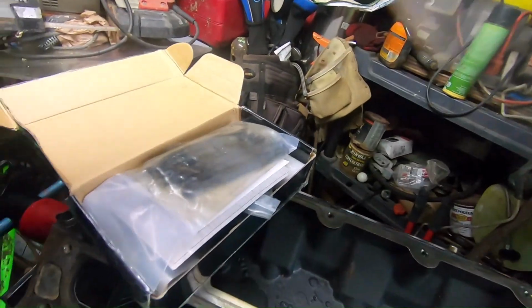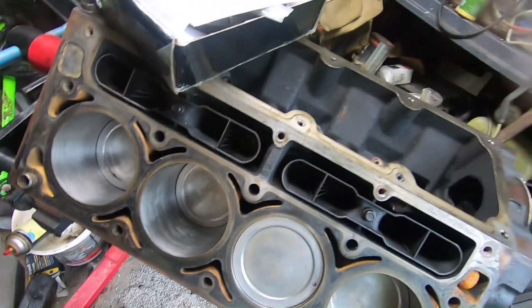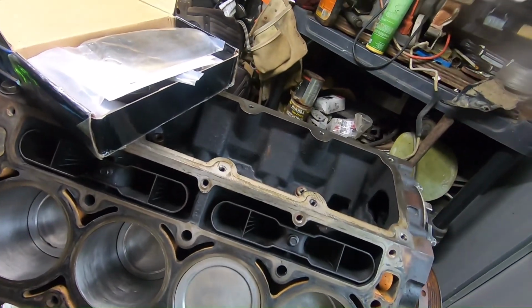And yeah, so we're going to install these, and we're going to go ahead and install the heads and reinstall the push rods, and we're going to do all of that today.